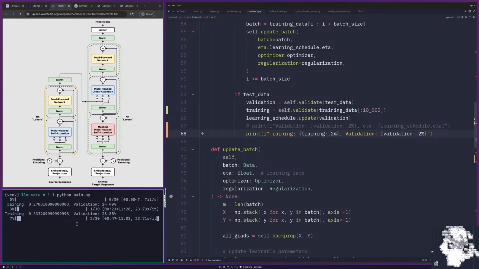The gap is growing. Yeah, we're getting better at memorizing the input after 3 epochs.